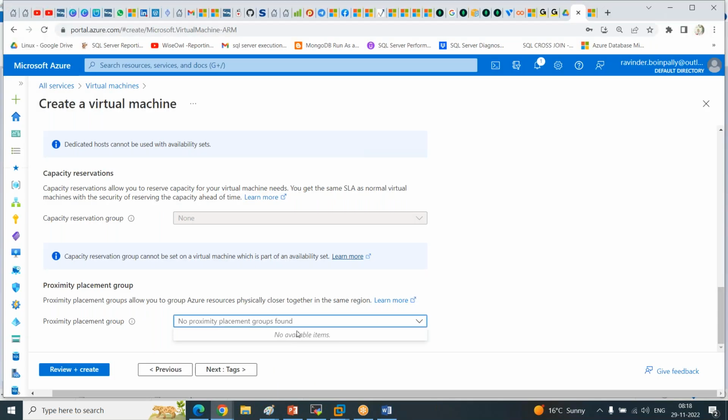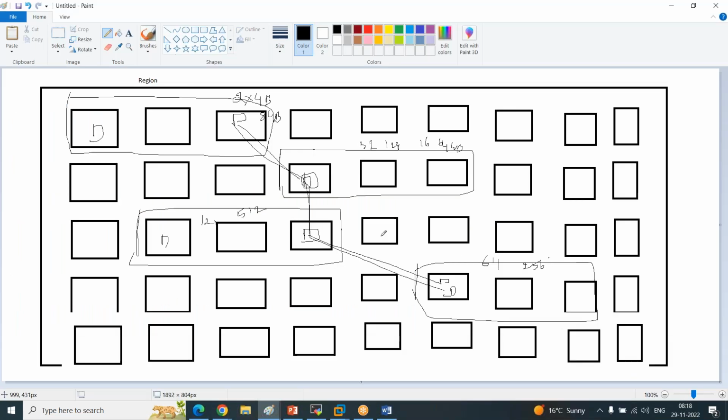One PPG can be created in each region. Let me tell you this. For example, I have this one region, and there is one more region. This region's PPG is not accessible in the other region. Project one has servers in this region and in that region. The PPG I have created is only accessible under one region. I cannot claim it under a different region. For this project, I need to create another PPG in the other region also, so that all the servers I create will try to stay close there also.